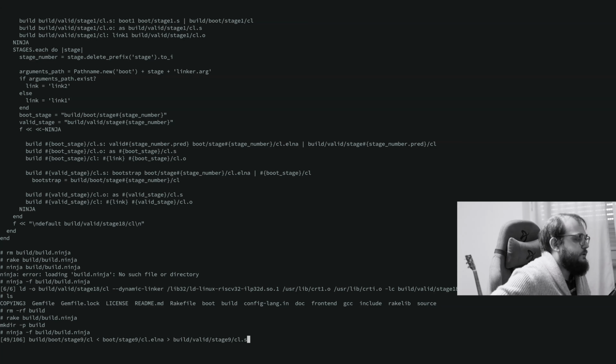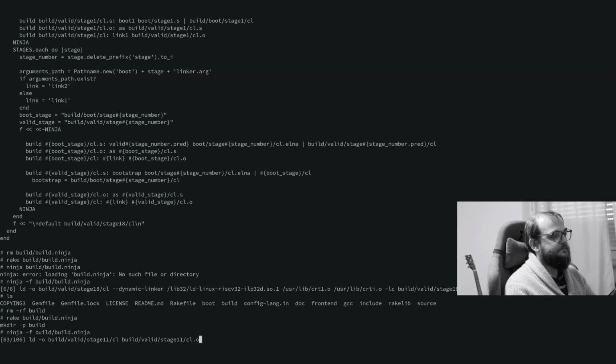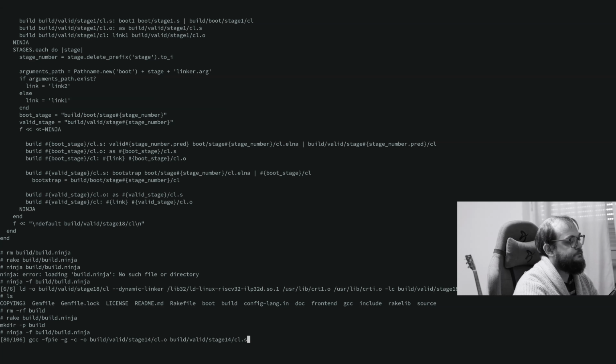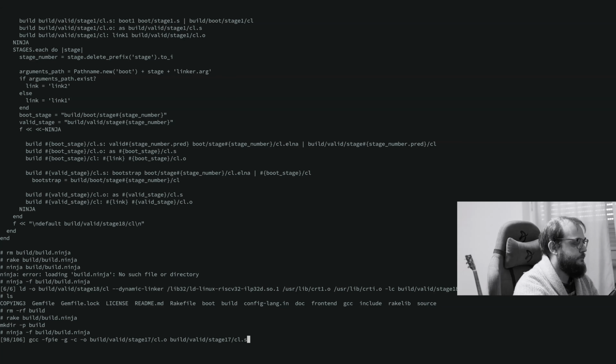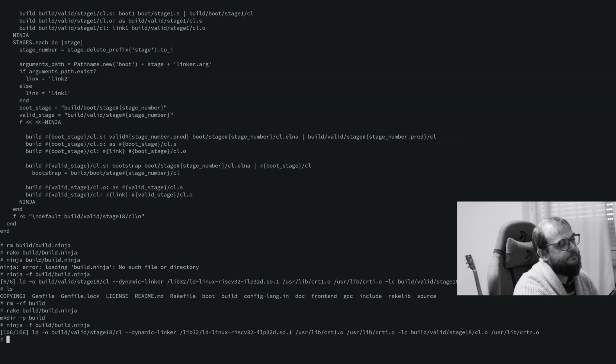Yes, it seems to work. And now we can remove the unused rules and test it again.